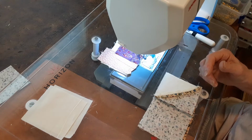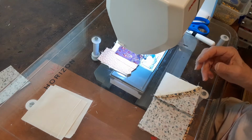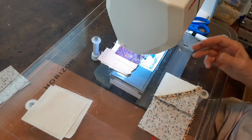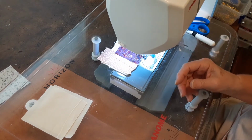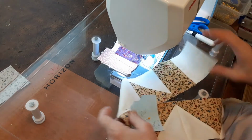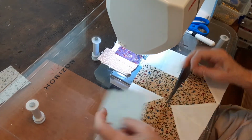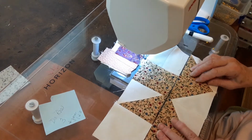I tried at the beginning doing 2 blocks at the same time. That wasn't fun. I thought I was being real efficient, but I spent more time trying to figure out which 2 went together, even though they were stacked together. So I'm going to move that one out of the way. And let's go back. I know this is fast. I just wanted to make sure I hit all the important things. And so when I got those done, I was down to my 4 rows.